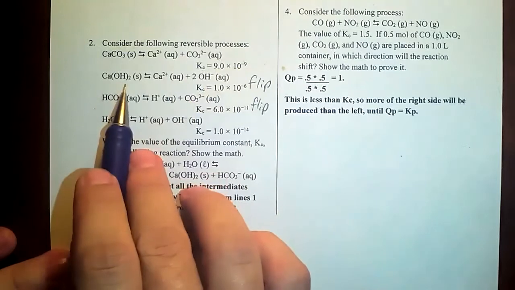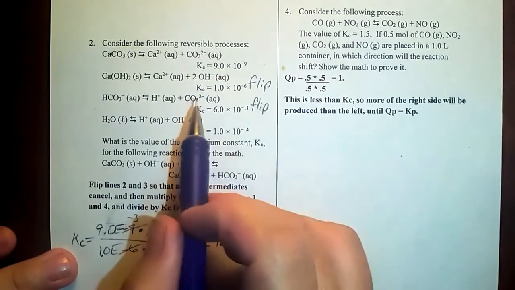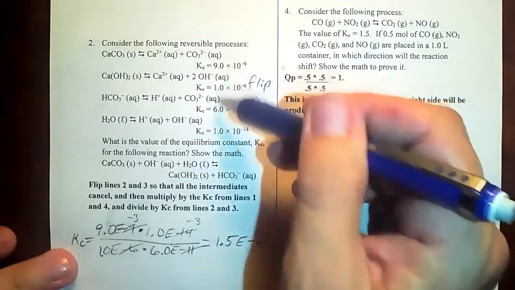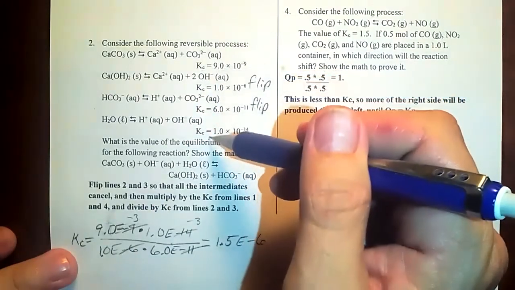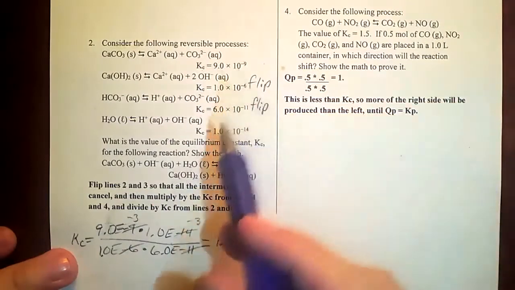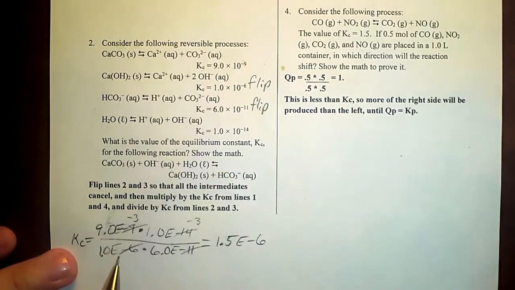The calcium hydroxide is on the left, the coefficient is 1. The calcium hydroxide is on the right of the arrows, and the coefficient is 1, which means I need to flip this one end to end. When I take the Kcs here and multiply them to get the overall Kc of the overall reaction, I'm going to multiply by the inverse of this number, which is what I did here. So it's on the bottom of the fraction. That's multiplying by the inverse, which is the same thing as dividing by it, right?